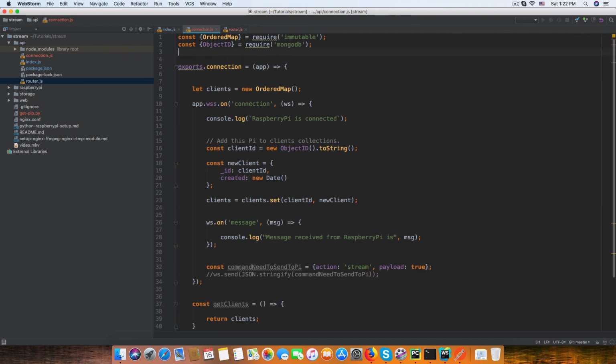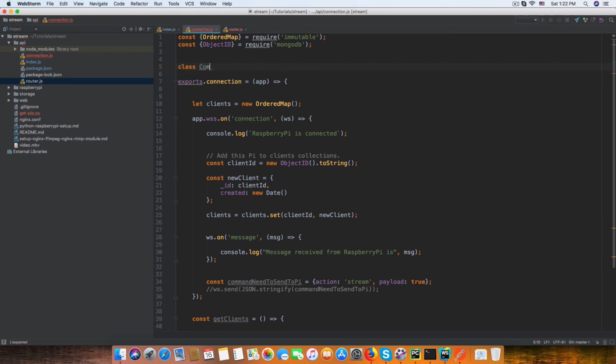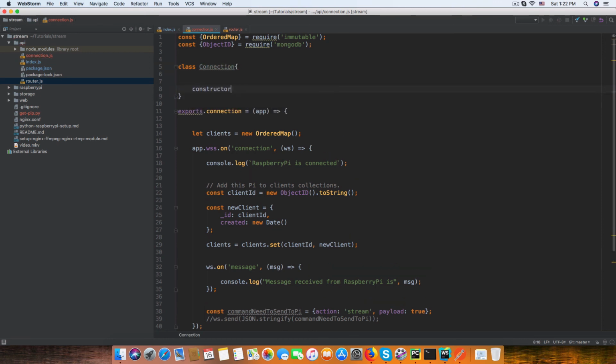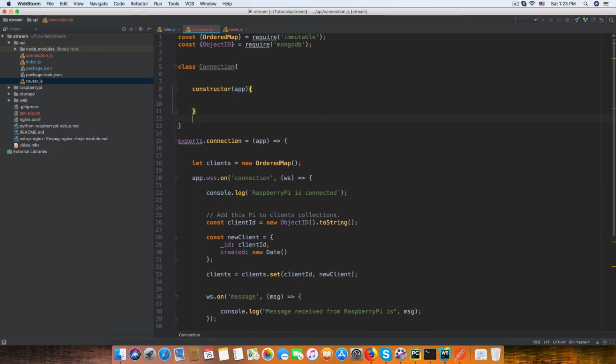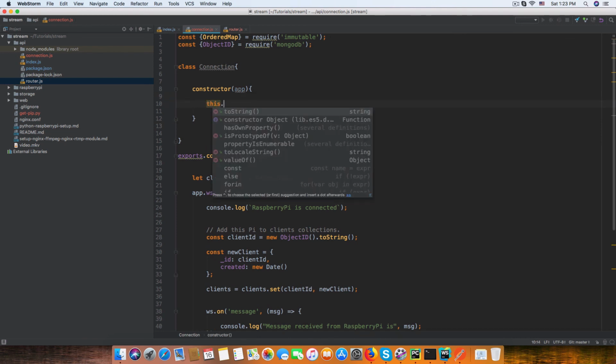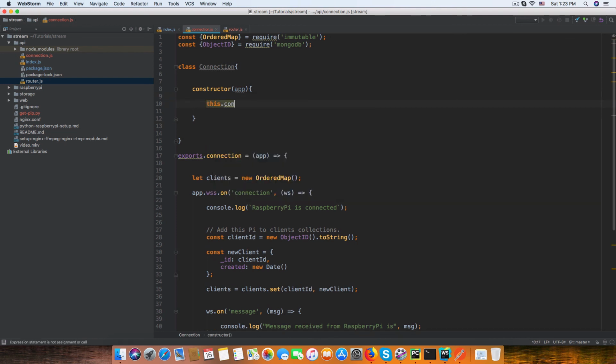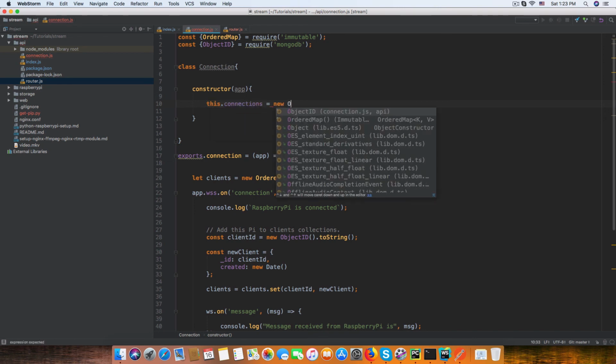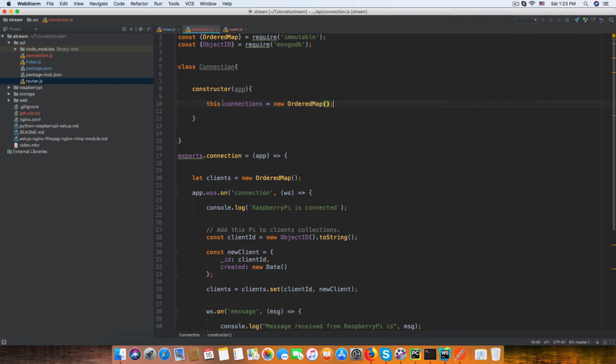So we do this by class Connection, and we have a constructor with app. Right, so right here we can have a getConnection equal new Map, like that.